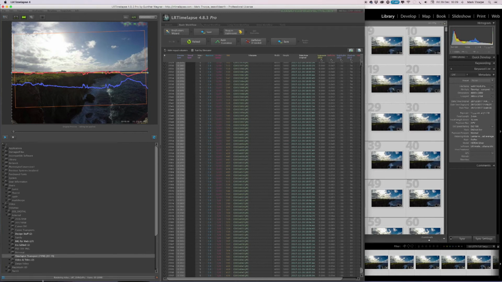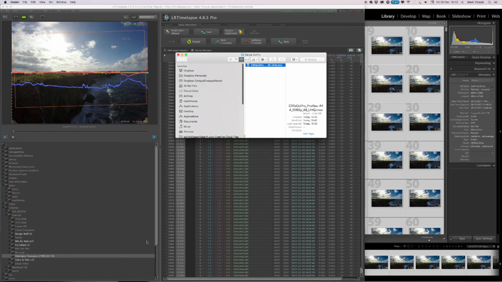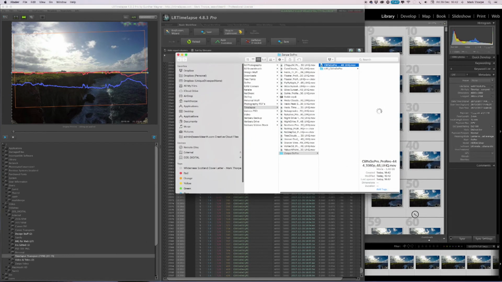Okay, so again, we're going to come back when it's ready. It's got a long way to go yet, so we're just getting up to the end of the build by LRTimelapse Pro. You can see down here the progress bar getting up towards the end. When this comes to an end, because it is quite a lengthy process at times, there is actually an audible alarm that just tings. You'll hear it in a minute, and it's just to give the user a heads up that their render is complete. There we go, the lovely sound of a completed build.